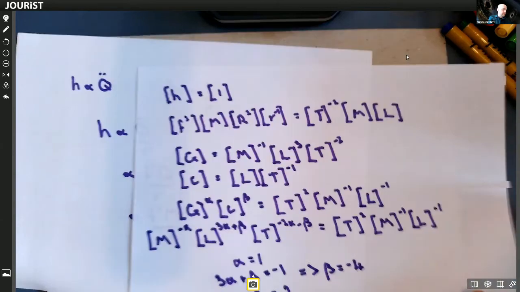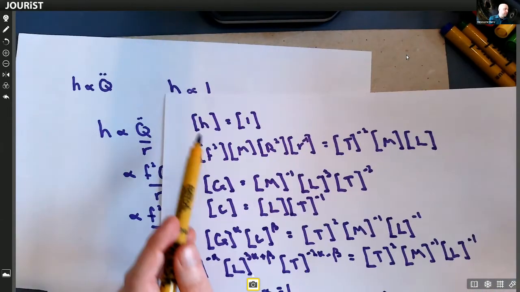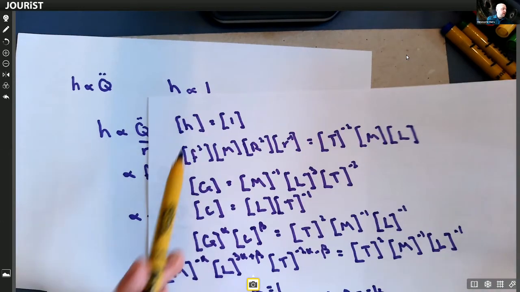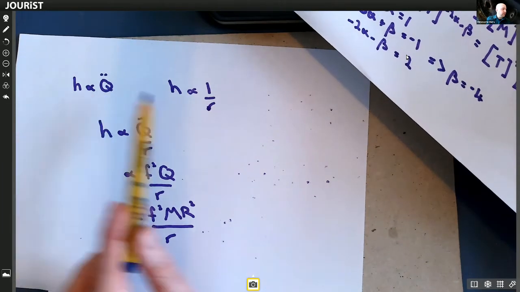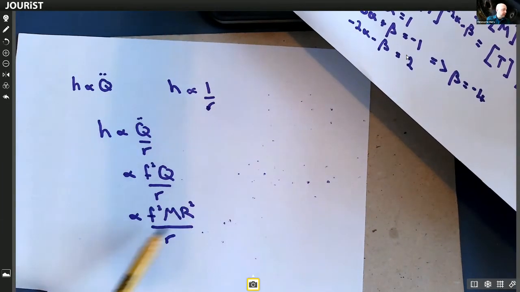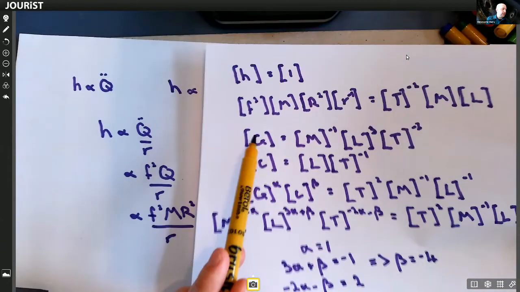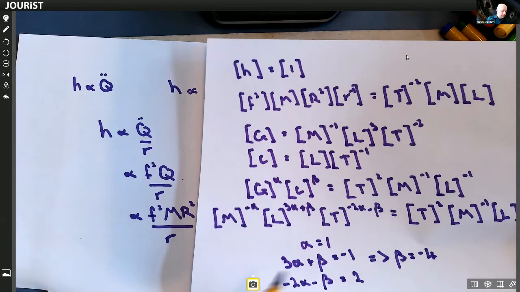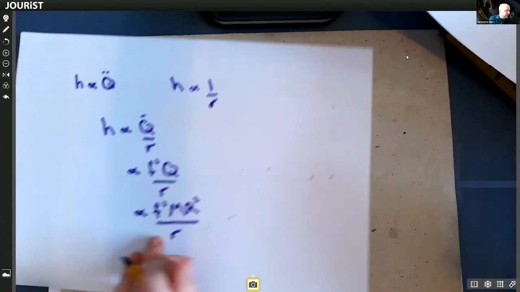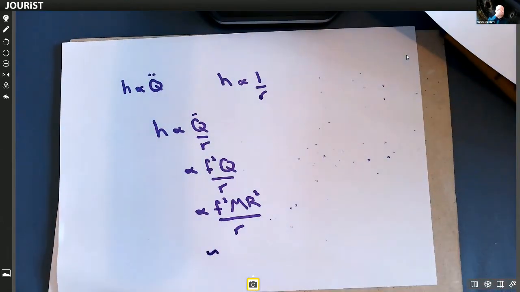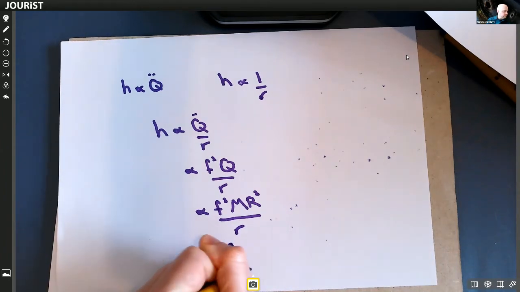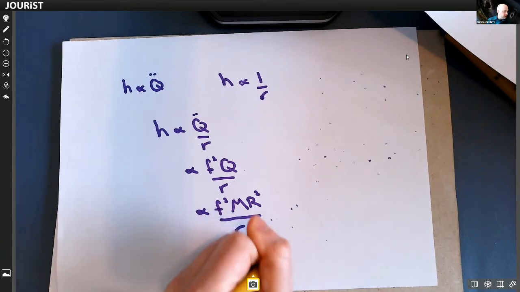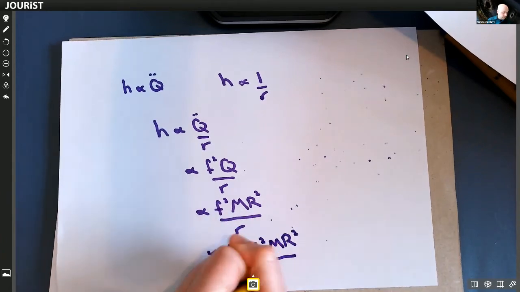So a little dimensional analysis on this problem worked out. We want the strain to be dimensionless. We know we have a form because we have proportionality to the mass quadrupole time derivative and inversely proportional to distance. That gives us a form like this. It's a relativistic problem, so we know we can have factors of c. It's a gravitational problem, so we know we have factors of G. Getting the units to match up implies that we're going to have a gravitational wave strain that's something like, of course, there could be some numerical factors that we are missing, G over c to the 4 times f squared M r squared over r.